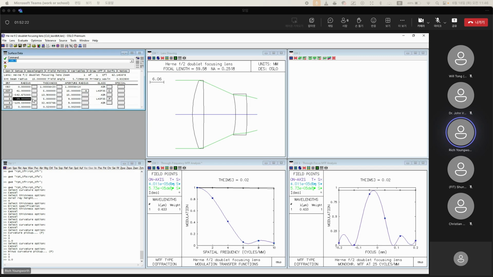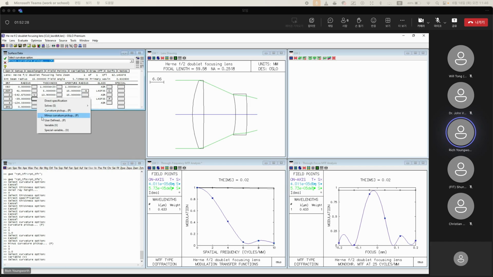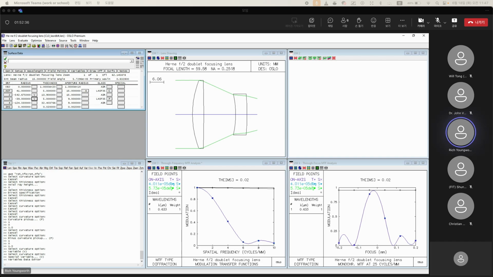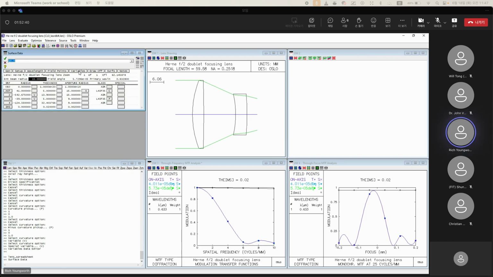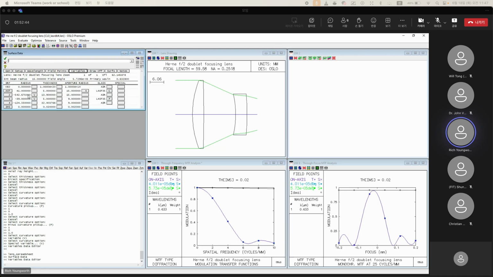Variables. If I want to set something as a variable, I can either click here on this button, set it to a variable. If I click on this thing called special variable, that will do the same exact thing, but it will happen to open the variable spreadsheet editor. You can also go to this variable button and it opens the variable spreadsheet.